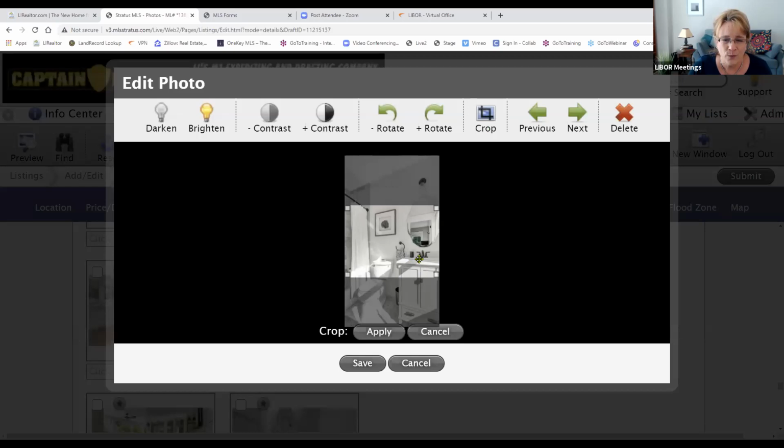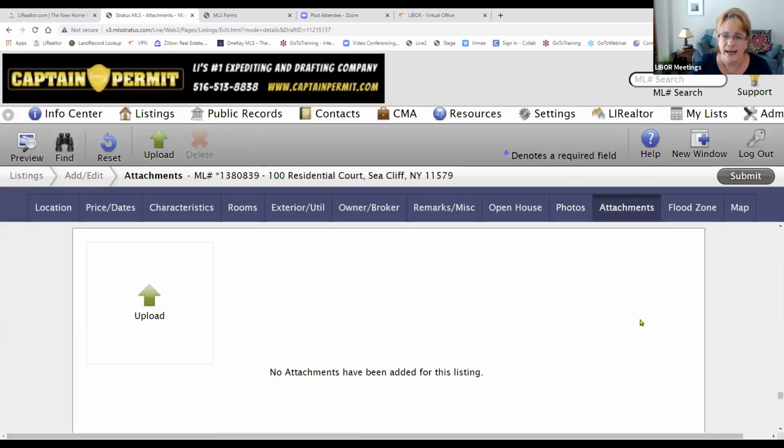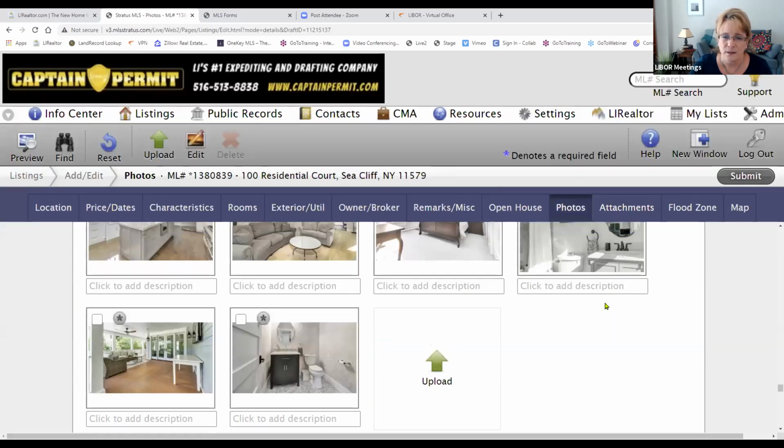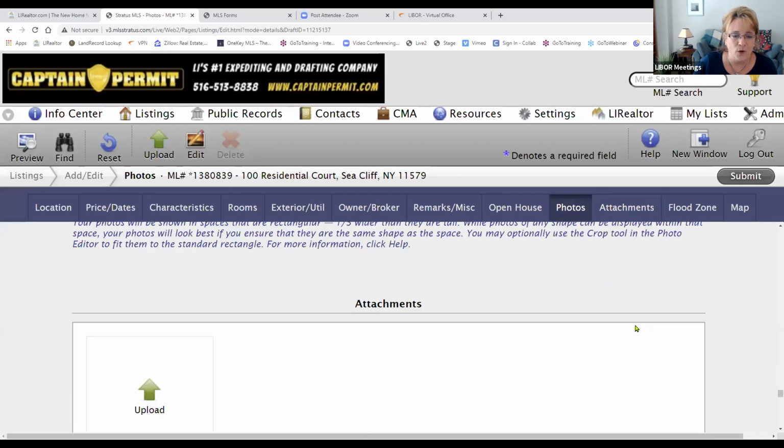And I think we're going to crop the bottom of that toilet out. We can see the size of it kind of with that photo, right? Save it. And now you've just fixed that picture, so it fills up, and we don't have to see the toilet seat either. Okay, so make sure you make the most of your photos.